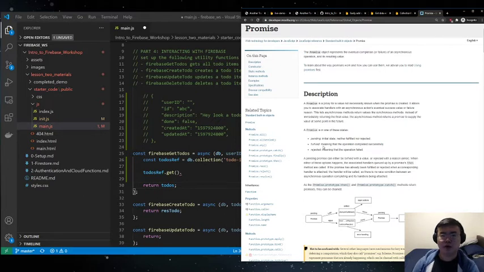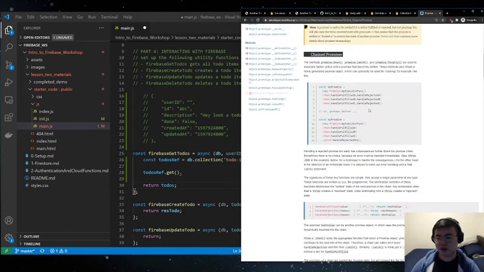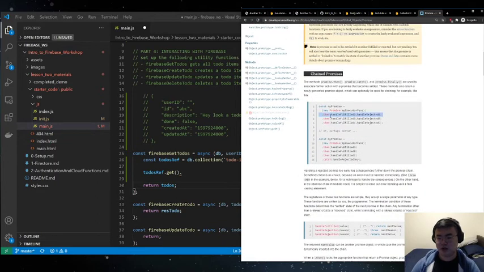A promise can do two things: it can resolve successfully, or it can be rejected, which means something went wrong. Within this resolve and reject, you can attach callbacks to be fired when the promise resolves or rejects, and you do this using the then function.